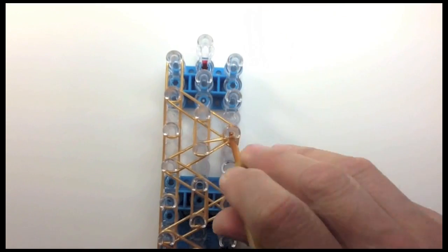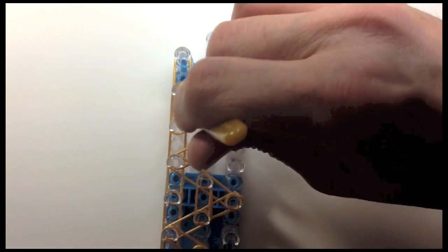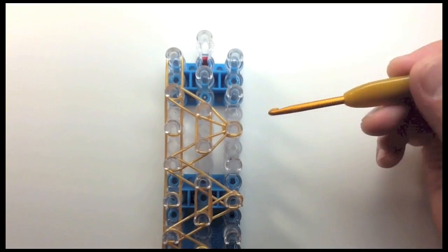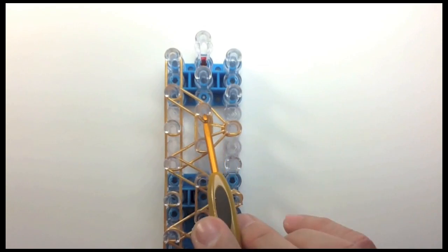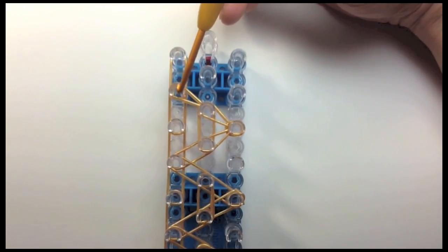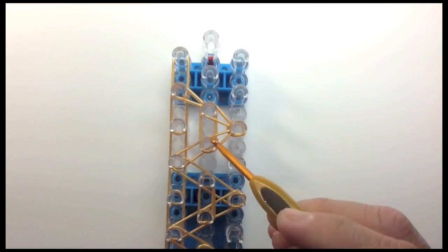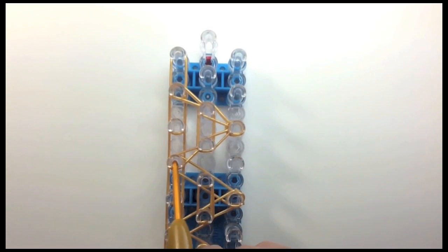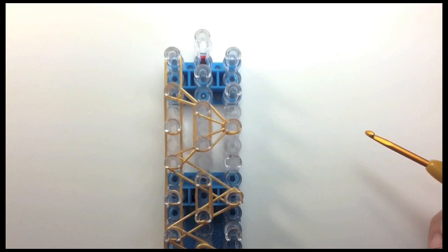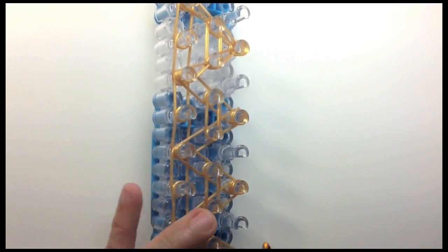And then we grab the next band and then loop it to the pin on the center, and they will be in a diagonal. Now we grab this band from the center and loop it to this pin on the left, and grab this band and loop it to this pin on the left, and you will get this formation of bands when you loop them that way. Let me show it one more time in normal speed.